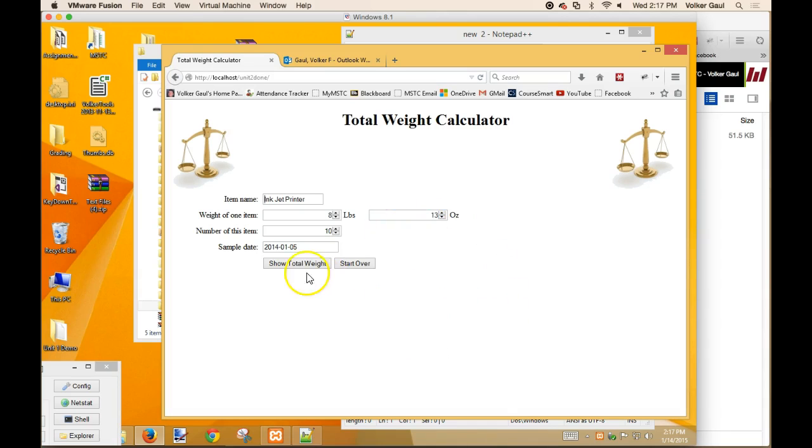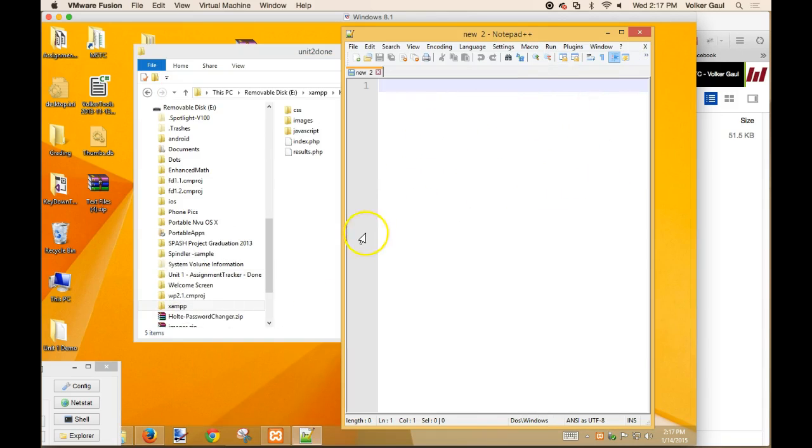And the reason I created this form is when I show total weight, I'm going to show you how then to transfer control from here to the results page. And then the results page is going to take the information from here. And that might be a little later in my recording. I feel like I'm a little ahead of myself here. We should just get comfortable with doing a little bit of PHP and make it do some stuff. So I think what I'm going to do to start with, and I might change my mind, leave that running in case I want to come back to it. Back to Notepad++. I'm going to drag the index file in there.